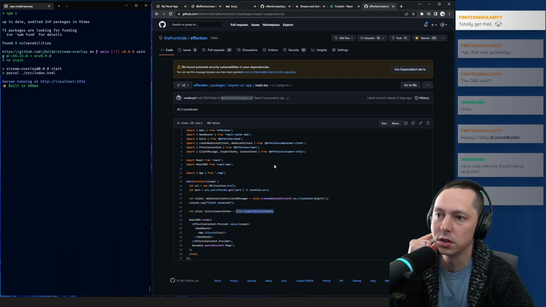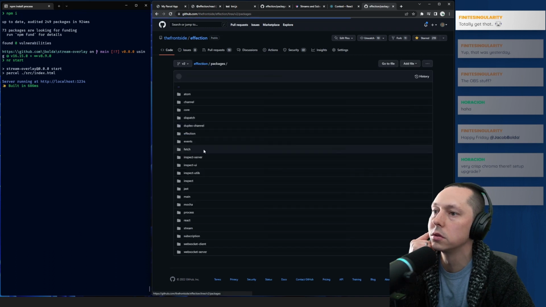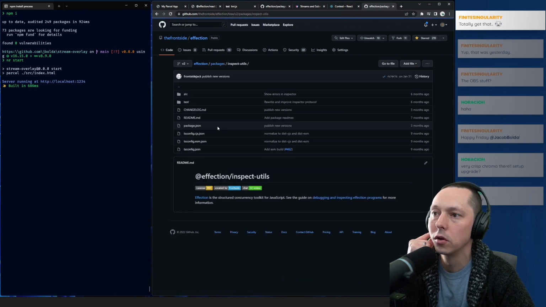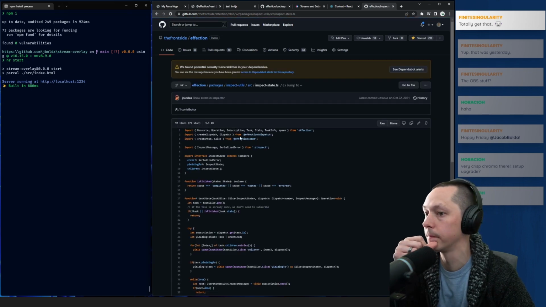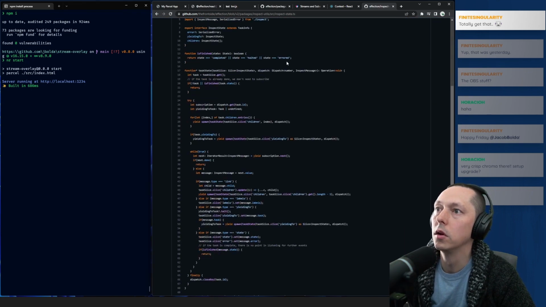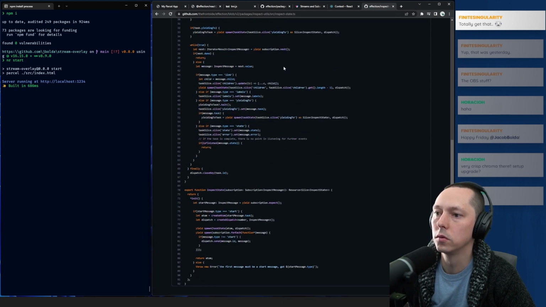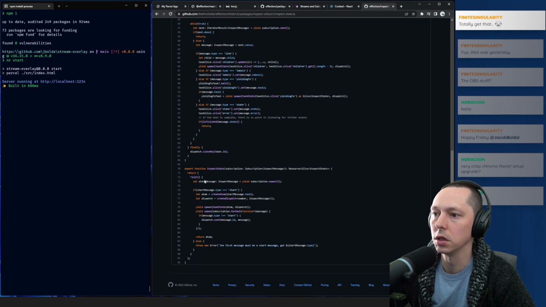What is inspect state doing? Inspect utils. What is that returning? Inspect state is running init. It's doing return.